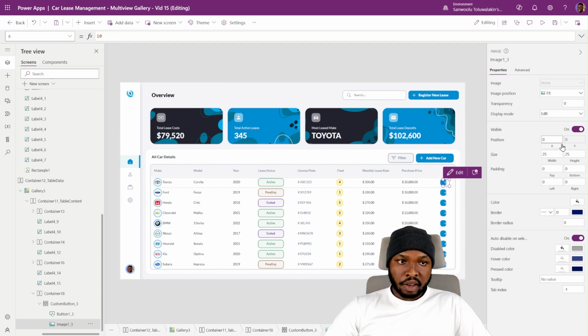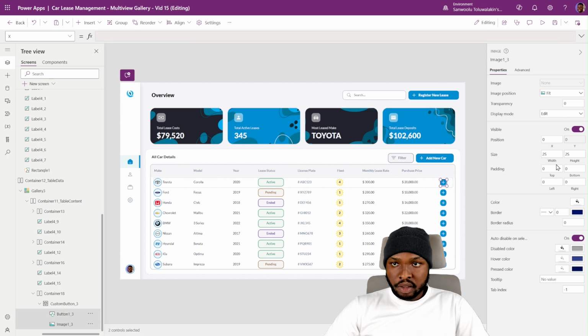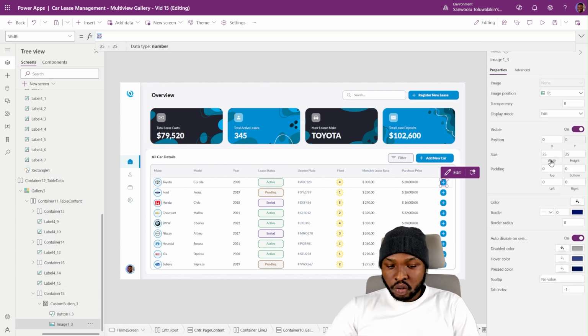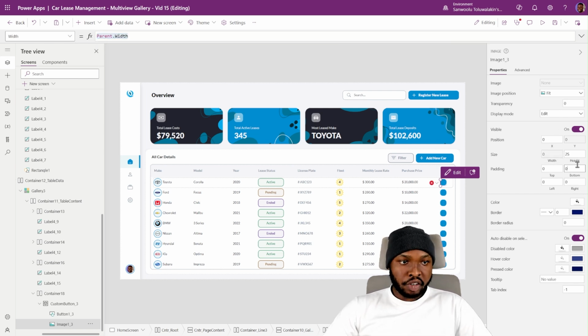So we set the x and y value to 0 and set the width and height to parent.width and parent.height respectively.